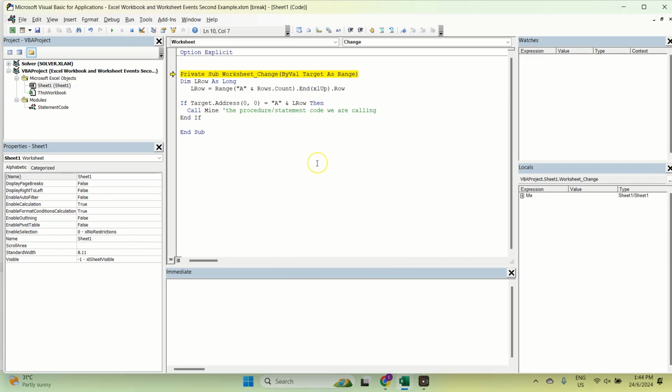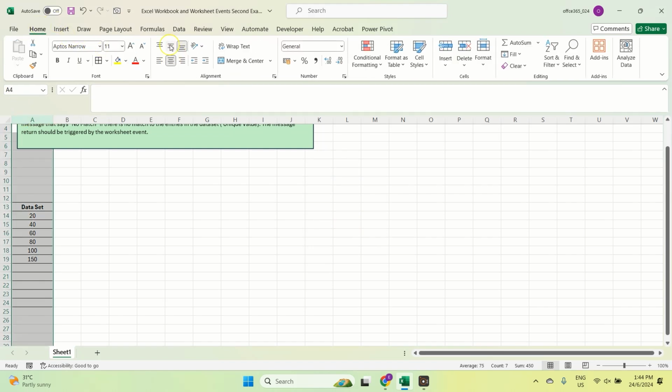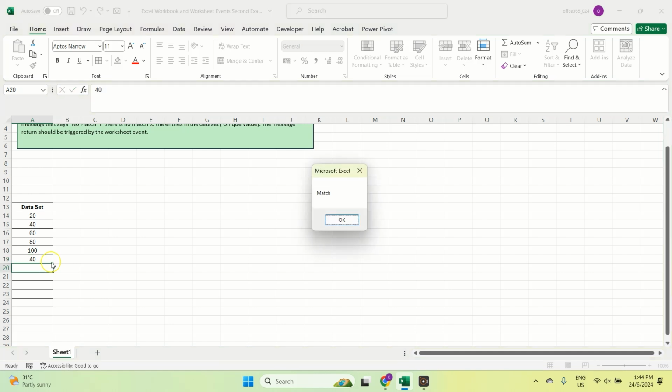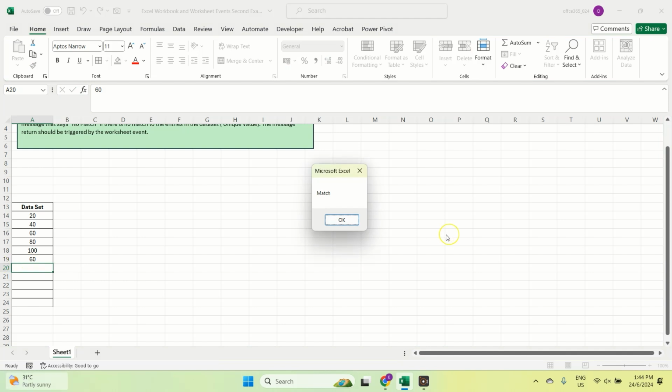I'm going to end the If, and then I'm just going to reset the code and we're going to test it out, right? So I'm just going to have 150. No match. Okay, 150 is no match. I'm just going to align them all because it looks really ugly right now. So what if I change it to 100? What if I change it to something that has a match, 40? Well, it's returning as match now, right? It's returning as match because 40 is a duplicate.